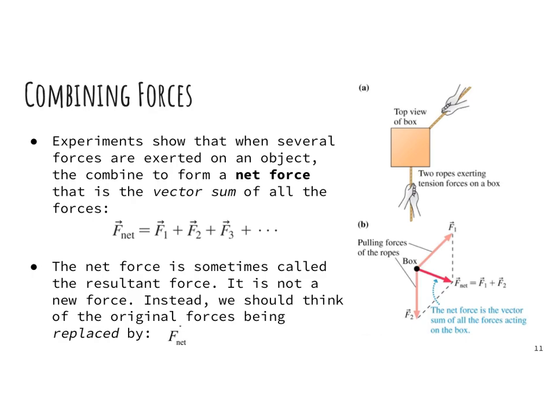But for example, if I had, we'll call it a teddy bear instead of a box because it makes more sense, if I have two people pulling on a teddy bear, one person pulling straight down, one person pulling up and to the right, there can't be two directions of motion unless you rip the teddy bear. So when we simplify this with the force diagram or the force vectors, we have the particle for the box. One person is pulling down, one person is pulling up and to the right, and then I get this net force, which is a combination of those two forces, which is in this case down and to the right.